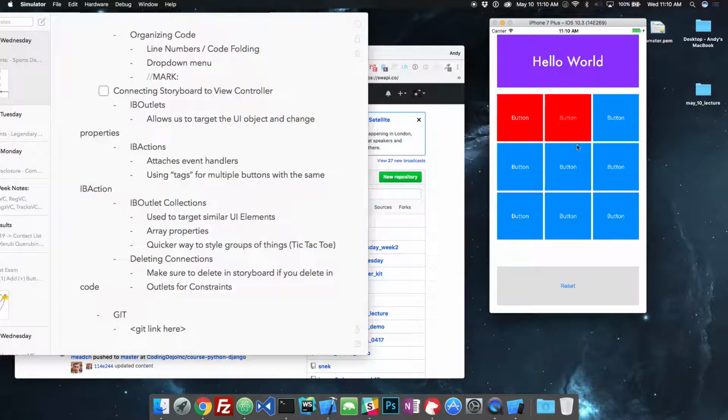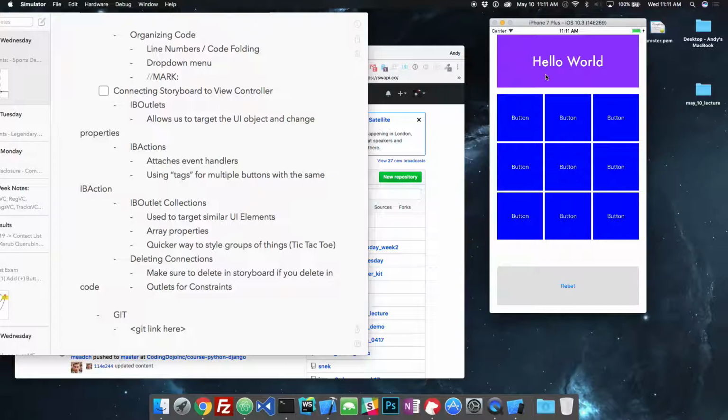Okay, so we're making these guys red. We click on reset, boom, they're blue again. Or they're this type of blue now, right? Because we set it programmatically, right? There's also different ways you can make specific hex colors. That's just like one Stack Overflow search away. Very easy to do. But the idea is now I've iterated through this array, and I can set properties with an outlet collection, and that's really all the outlet collection is good for.